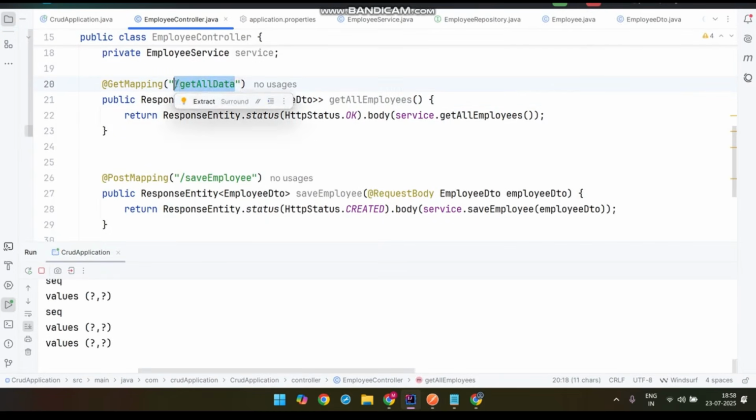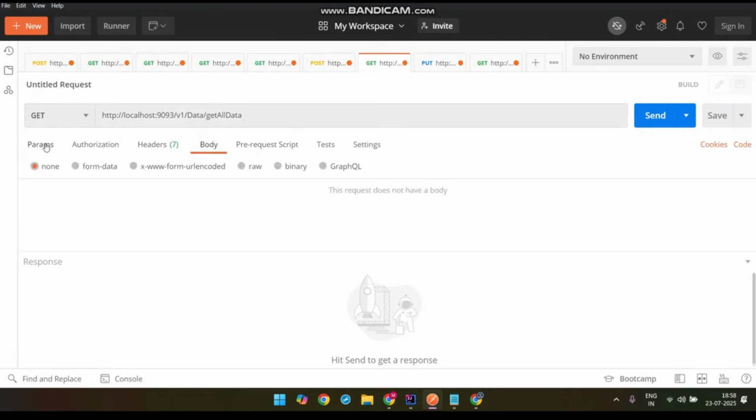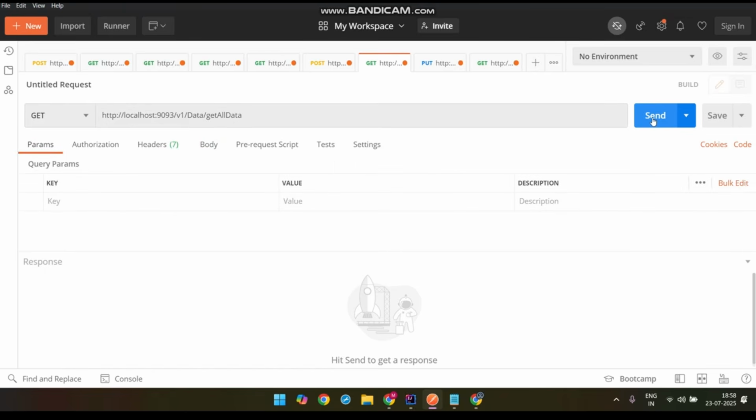So the same URL we need to paste after that generic URL. Instead of save employee, it will be get all data, and nothing we need to pass in the headers or body, as it is a get mapping and nothing is required.